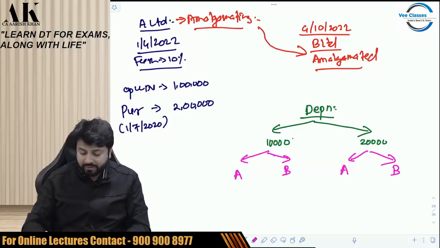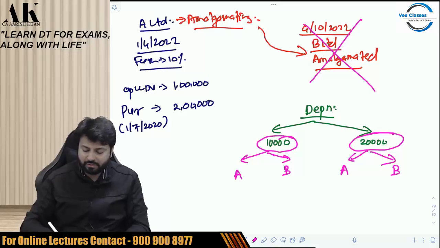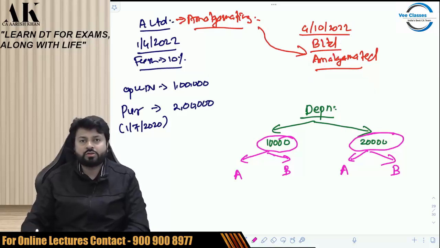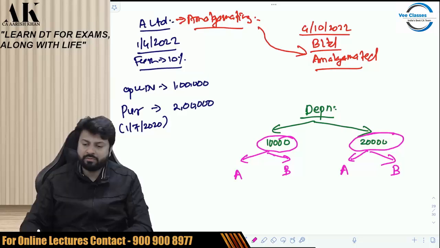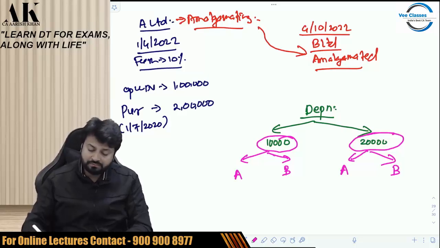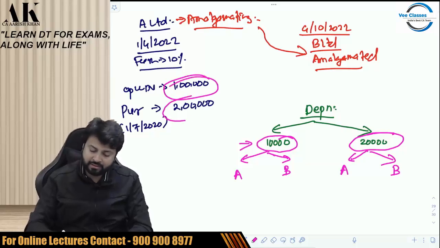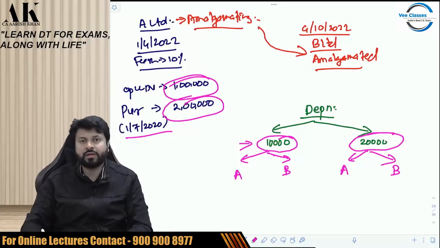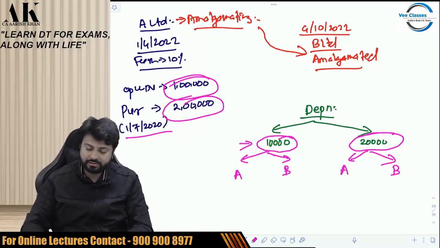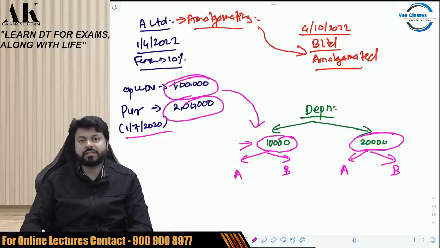So listen carefully. While computing, you are supposed to assume that no amalgamation has taken place. But once it is computed and you get the amount, then you have to segregate between both of them on the basis of the number of days the assets are used by them. This asset, the first one, is used for 365 days, but the second one is used from 1st of July, not for 365 days. So accordingly, you have to divide. Let's talk about the first one, which is used for 365 days completely.